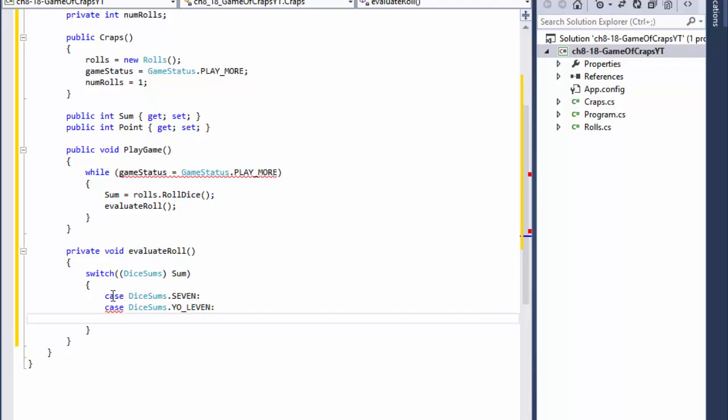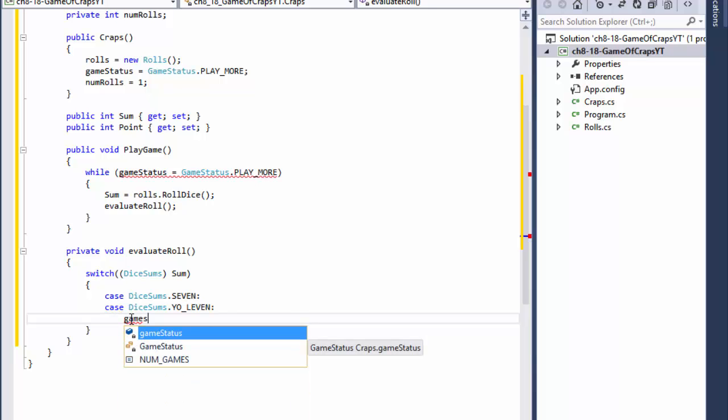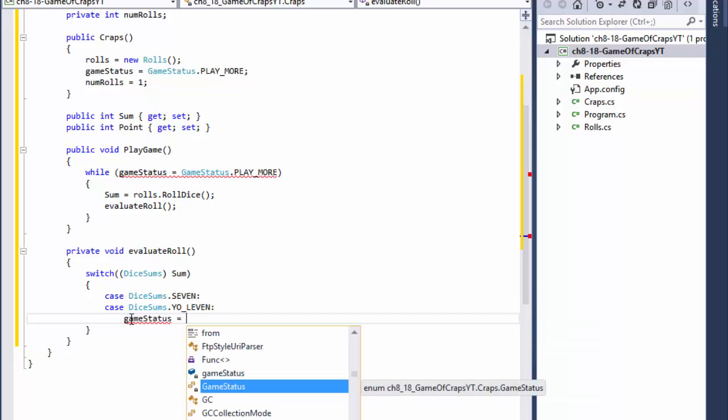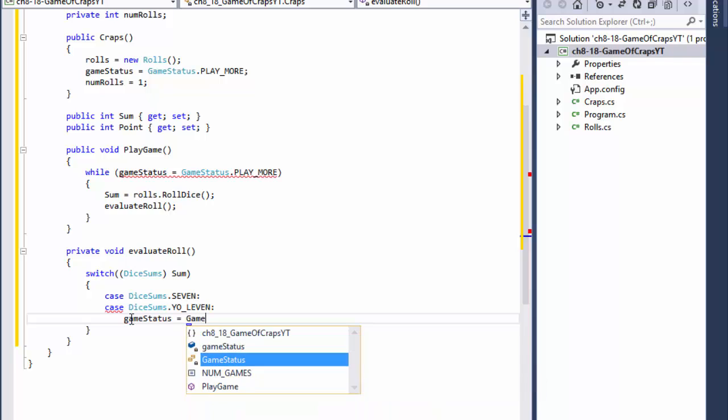In other words, you can read this as if the sum is 7 or if the sum is 11, then perform whatever we're going to code right now. And in this case, what is going to happen is that we will set the game status to win, because this is the winning roll. So our game status will equal the game status of win.